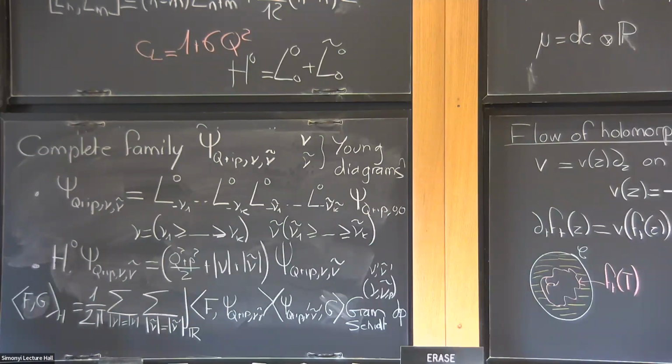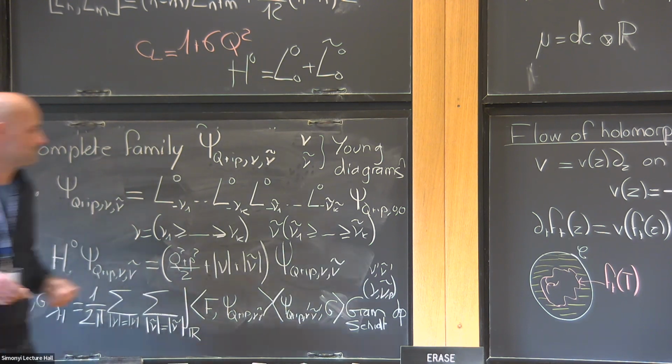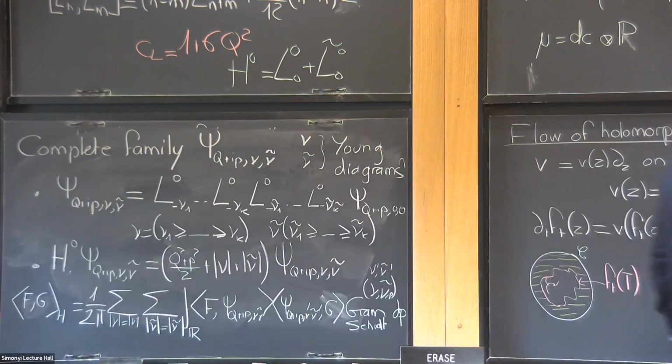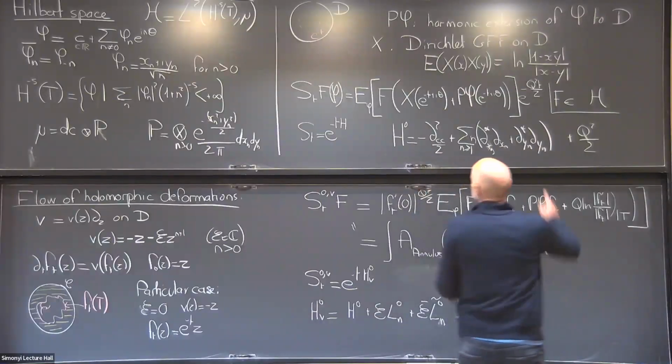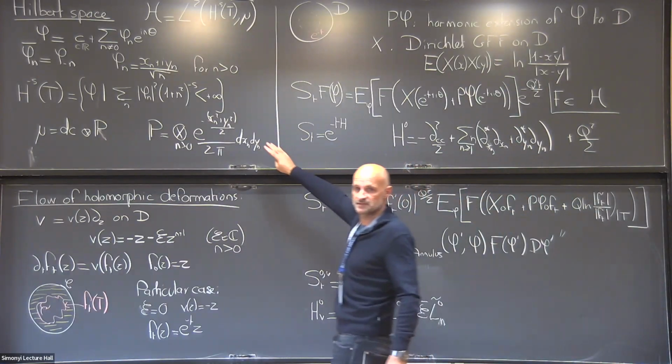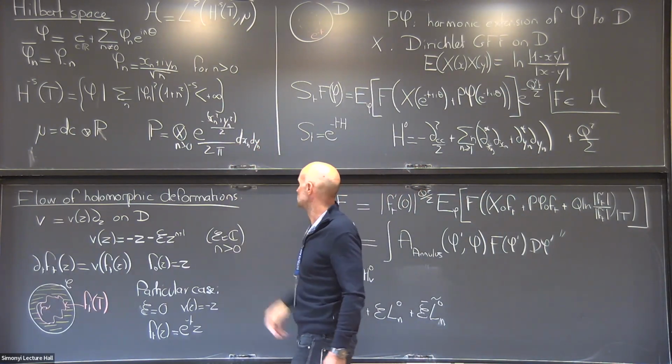And now this is what you can do in the GFF. This was the first step you wanted me to discuss. Now I can try to generalize to the Liouville CFT and explain the differences. So I kept all the blackboards, and I will write the differences in red. So first, you still start from the same Hilbert space, but I will add a potential.